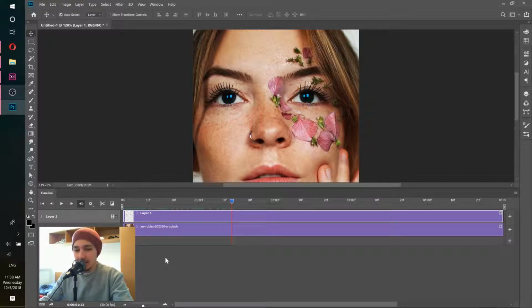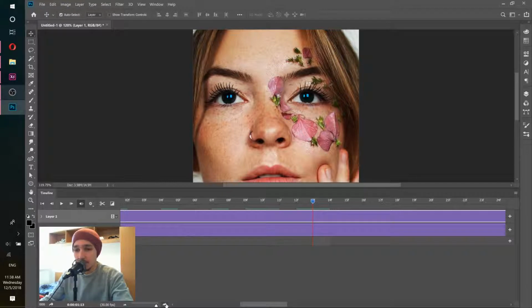And anyway, what we also can do, for example, here we have this slider, and this slider helps us to get closer to our timeline or get further away from it. For example, if I press here, see what happens. We see now 20 and 25 frames, but we didn't see that before. It was there, we just didn't see it because we were too far away from our timeline. If I get even closer, we will start seeing the frames frame by frame. For example, frame number 8, 9, 10, 11, 12, and so on.